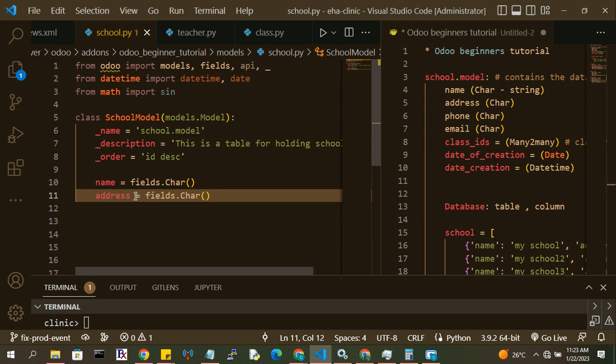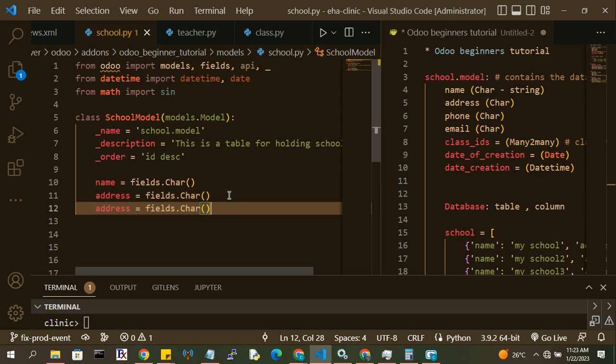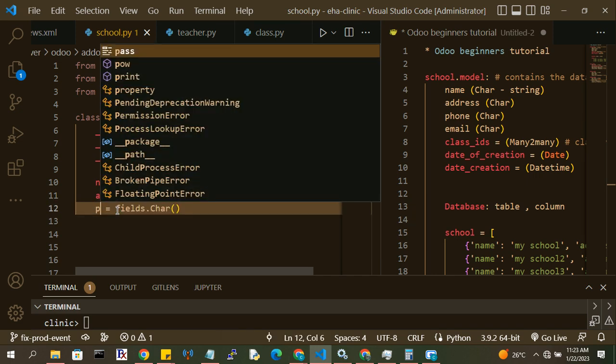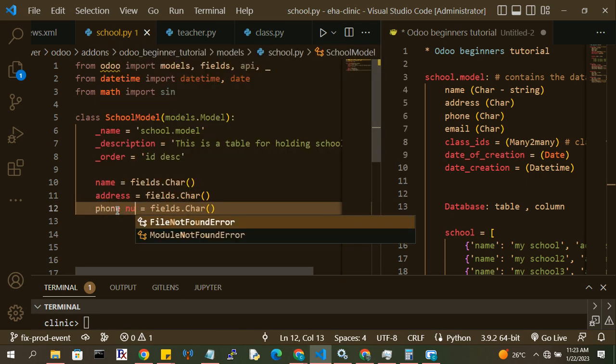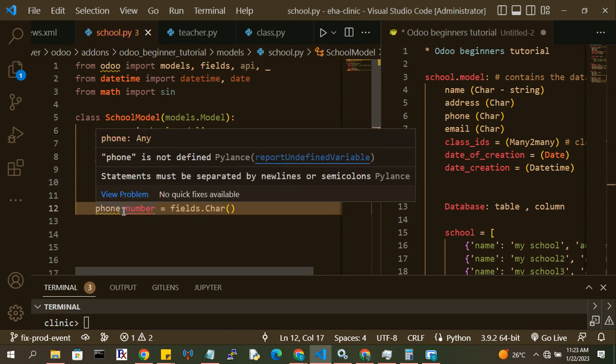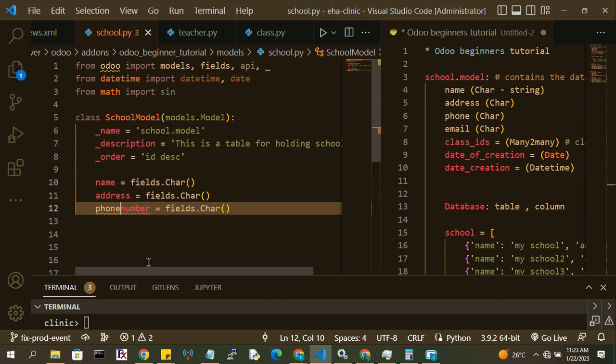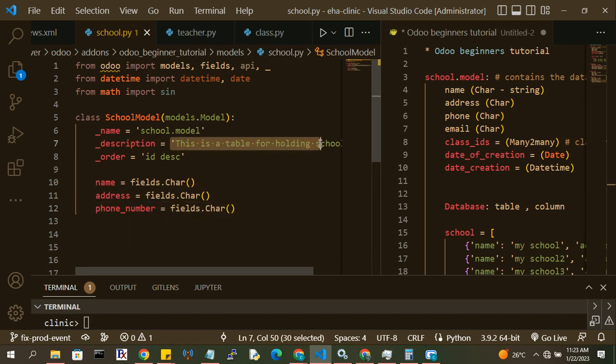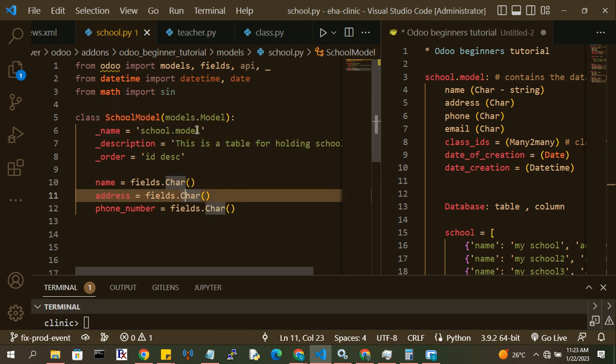Remember, you don't write something like address with a space like this. Okay, I'll come to that. The other one is phone. For example, you can't say phone number with a space. You can't do this. For any space, if there is a need to put a space, put an underscore. That's Pythonic. Don't just put a space. The only place you are allowed to put a space is when you are doing a string operation like this, but not for this underscore name.